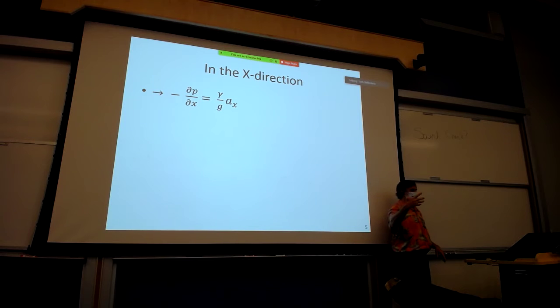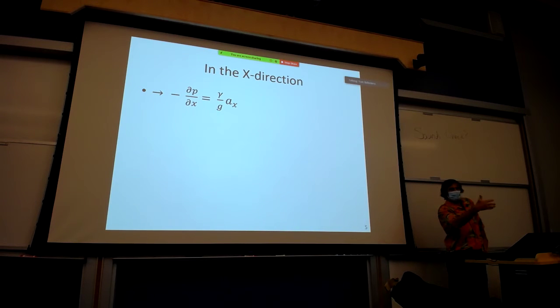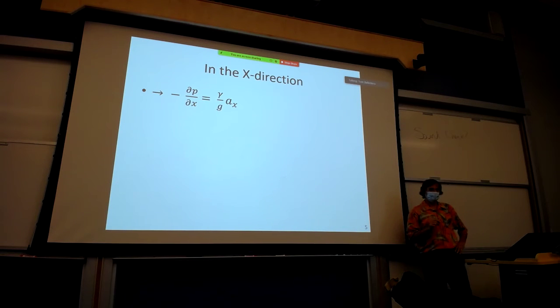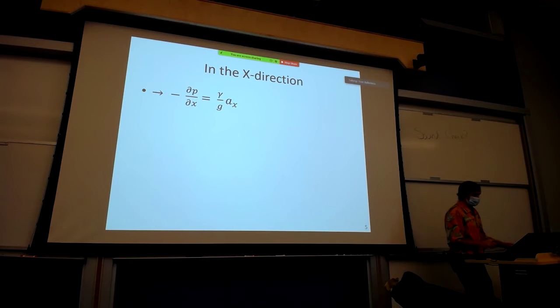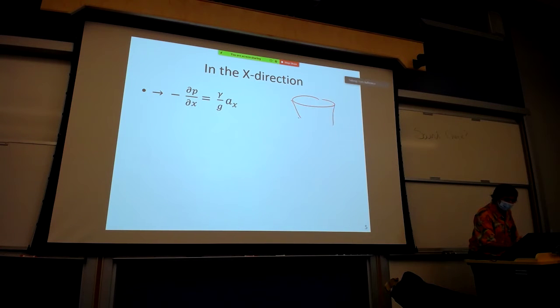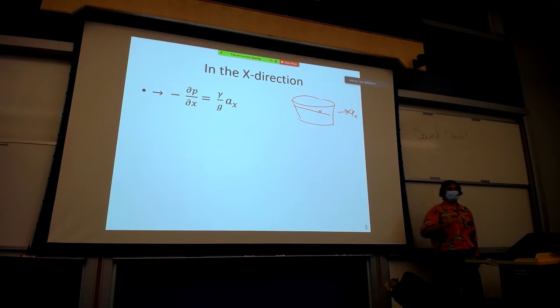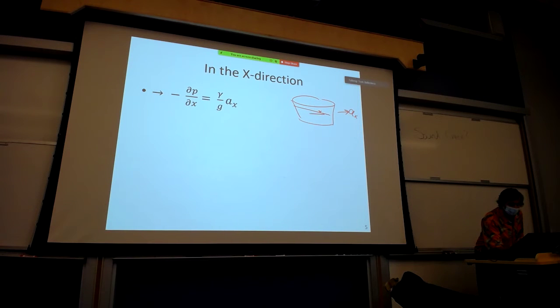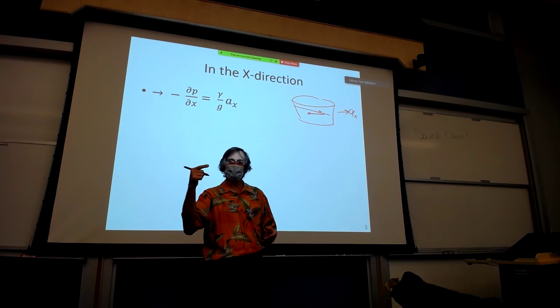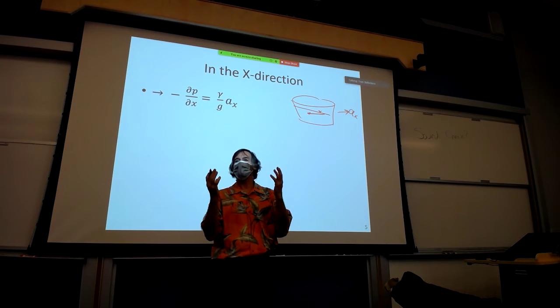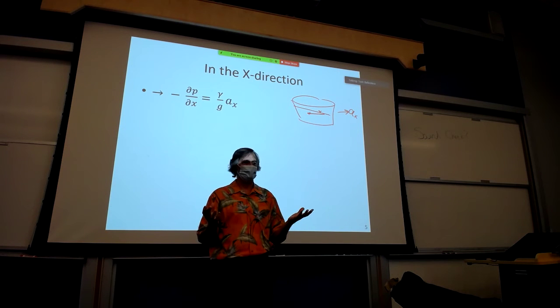But now, what we just derived was, if you have an acceleration field that has a horizontal component, ax, then as you move horizontally, there's a pressure gradient. Which means if you move horizontally, you're changing pressure. And you already knew this from the first slide in today's lecture. If you thought of that beer glass, I know that's all you can think about now. You had this sloping surface, right? If you moved horizontally from here into the fluid, you're moving into deeper and deeper depths of fluid in this case. You're changing pressure just by moving in the x direction. So again, you already knew this from the first slide. All I did was put mathematics to it, calculus to it.